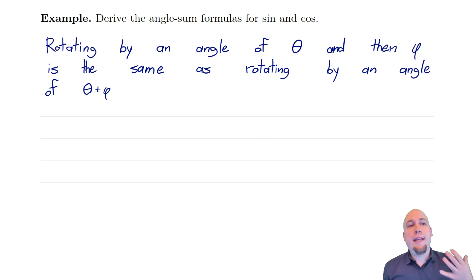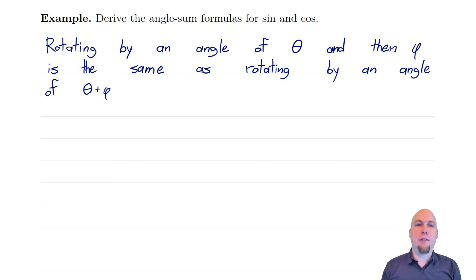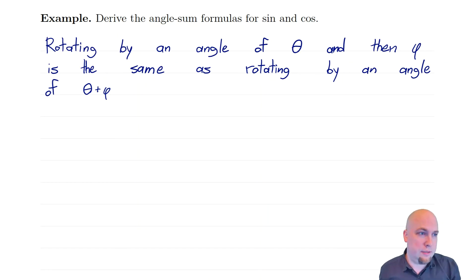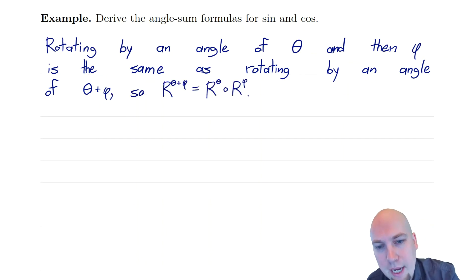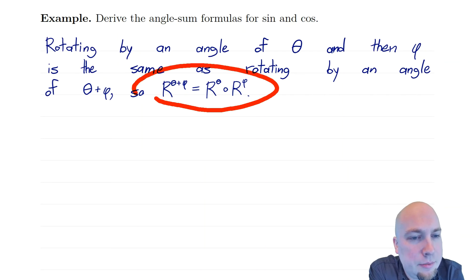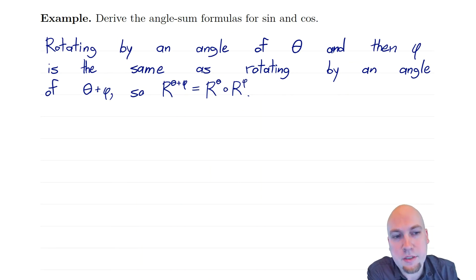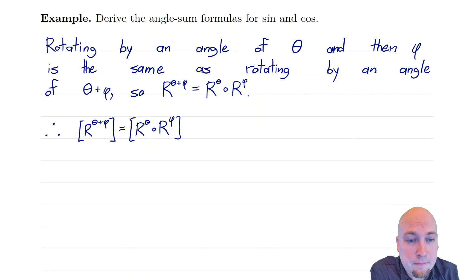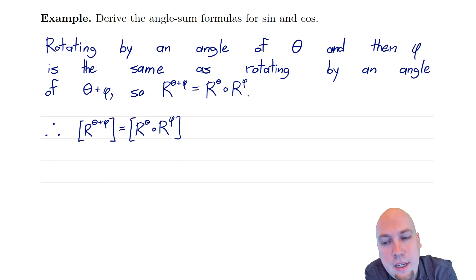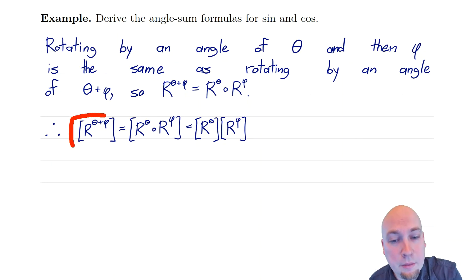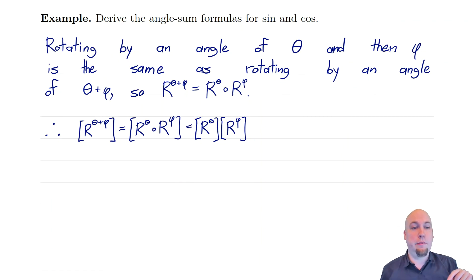The way you get at this is to realize you can think about rotating by an angle of θ + φ in two different ways: you can rotate by θ and then rotate by φ more, or you can rotate by θ + φ all at once. So there are two different ways to think about rotating by θ + φ, which tells us these two linear transformations must be the same thing. Rotate by θ + φ all at once, or rotate by φ and then rotate by θ more — those do the same thing to every vector, so they're the same linear transformation. Because they're the same linear transformation, they have the same standard matrices. Then we can apply our theorem: the standard matrix of the composition is the product of the individual standard matrices. We can compute both sides directly from the formula and compare entries.